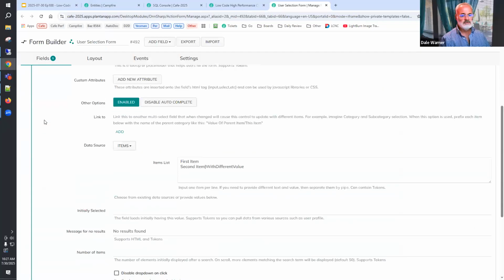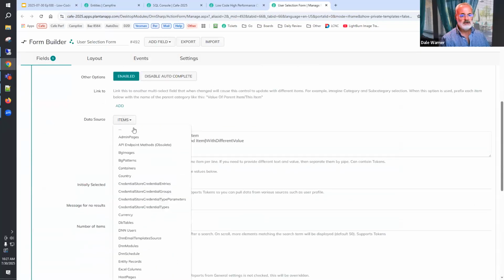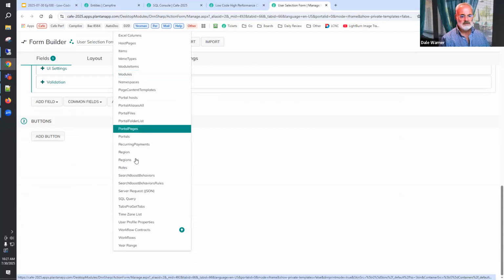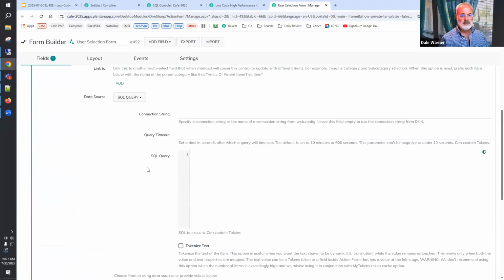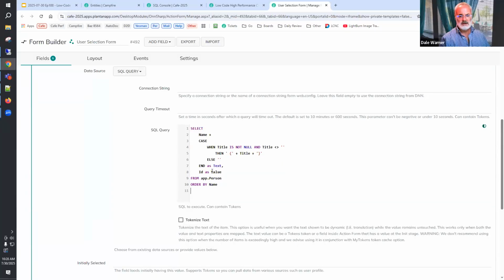So we have a selected user, and instead of using an item data source, and by the way, this is a bug we're working on fixing, we get a nice long drop down here. We're going to turn this into a SQL query and use that same query we've already tested. And by default, text is going to be what you see.